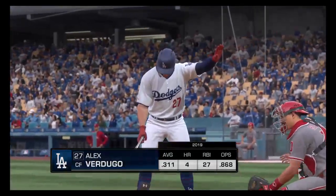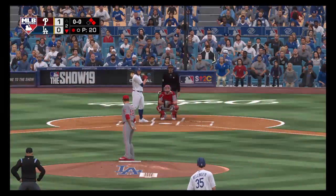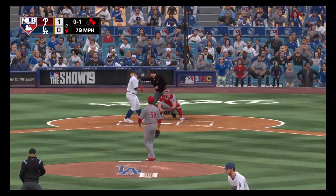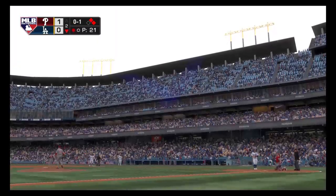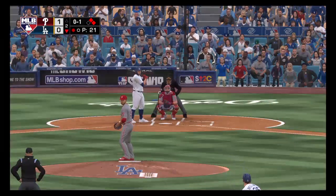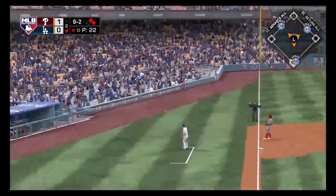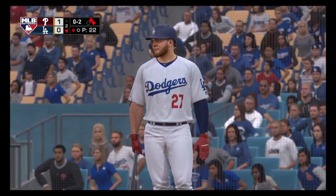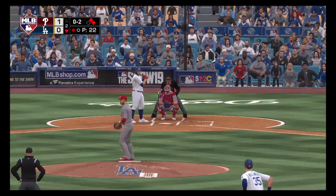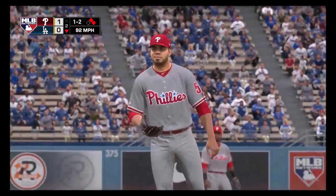So runners at first and second here with one away, and that brings up the outfielder Alex Verdugo. First pitch coming. Here it is. Drops in a strike to start the at-bat. 0-1. Runners are at first and second with one away. Might have jammed him a little there as this is softly hit and foul off to the left. Ready with the 0-2.